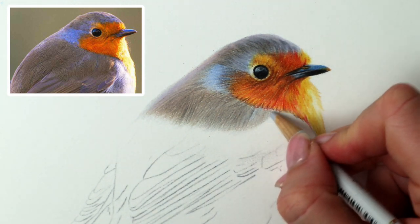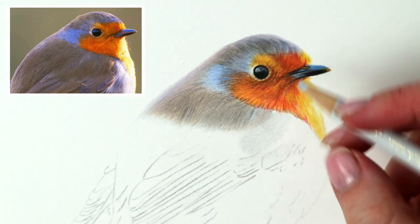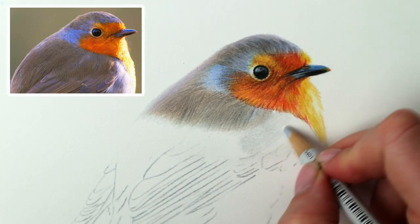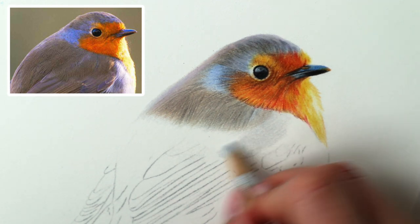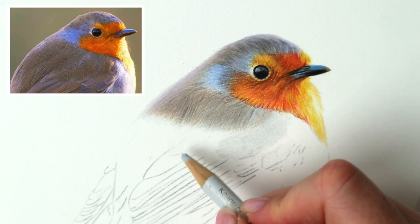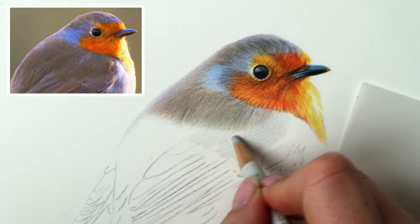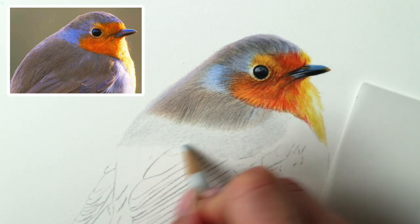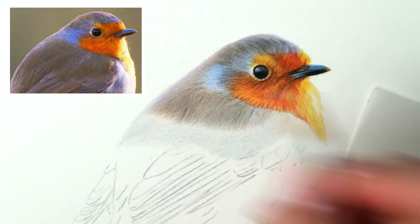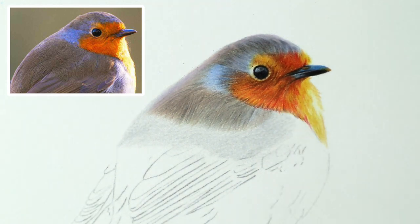So I'm going to use that cold grey one and bring it to about there, so you see where the colour changes, it goes a bit more purpley. I'm going to leave that bit for now and just focus on this area. I'm leaving this bit where it starts to go really detailed, where this wing is. And I'm just going to bring it down to about here, just like that.